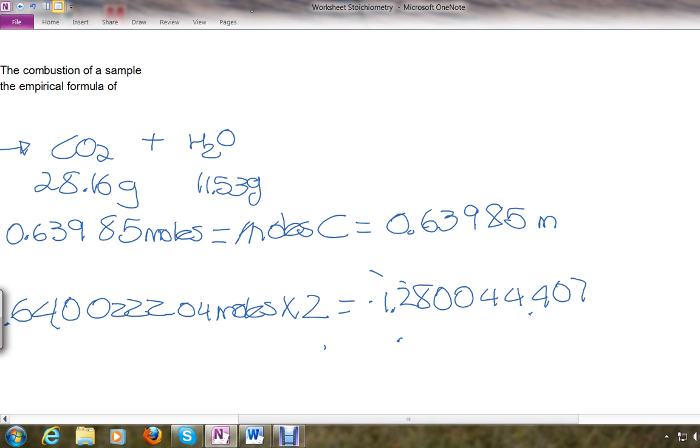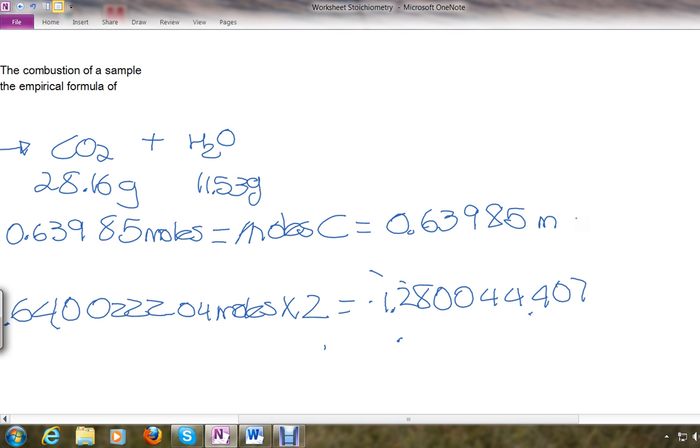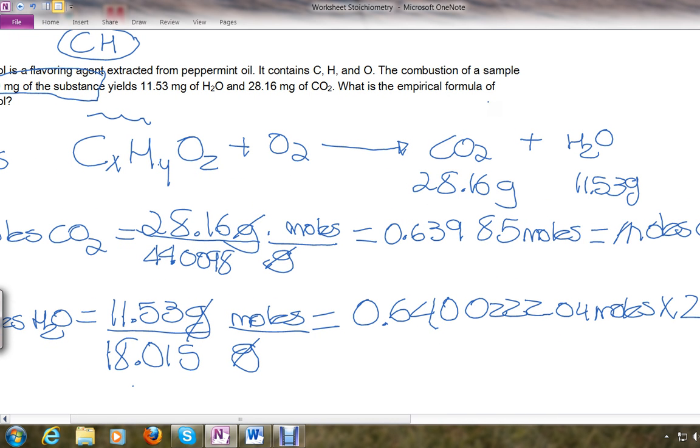This part is identical. Okay, we found out the number of moles of carbon, and we have found out the number of moles of hydrogen. So now we're okay. That one we did according to the hydrocarbon, identical. If we didn't have oxygen, the number of moles of carbon here is equal to the one on the left, and the number of hydrogen here is equal to the left. Yes, those moles we're going to use. But we have a problem now, different from the other one, is that we have oxygen.